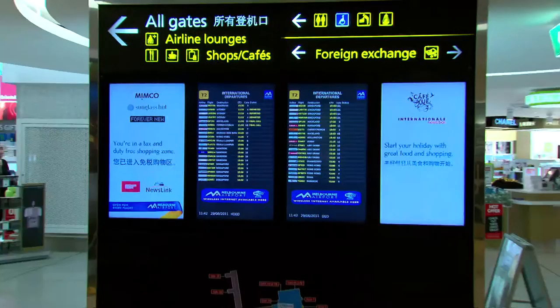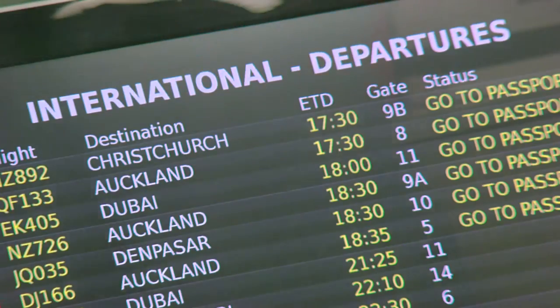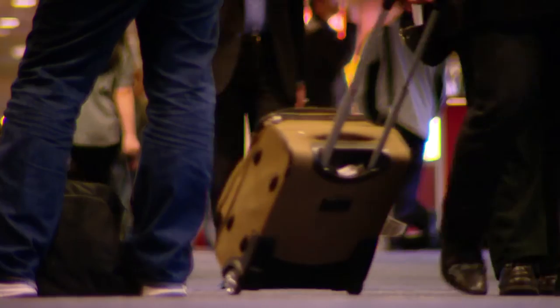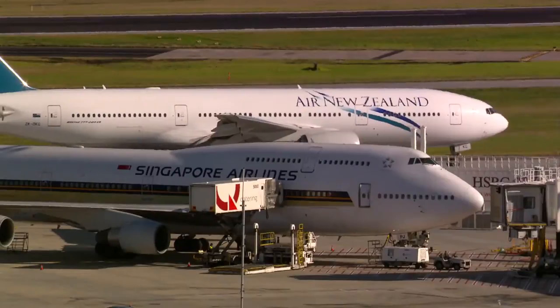The new system is, we believe, leading edge. Cisco and FRAME have been great partners in helping us with the development of this signage and the technology around that. It gives us the best opportunities for flexibility in messaging, great reliability, and provides a great experience for passengers to ensure they are able to get to their aircraft on time. We want to be as good as we possibly can be — we benchmark ourselves against our competitors in this region — but in truth, we want to be the best airport company in the world.